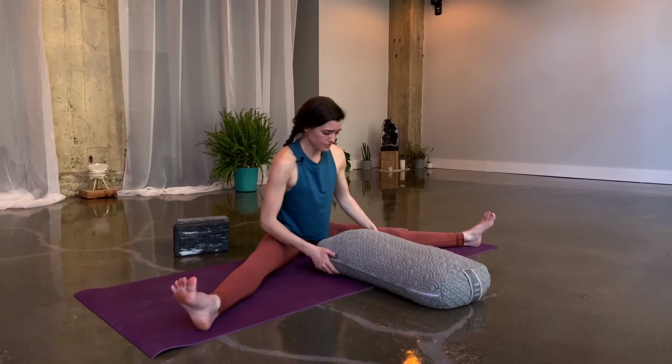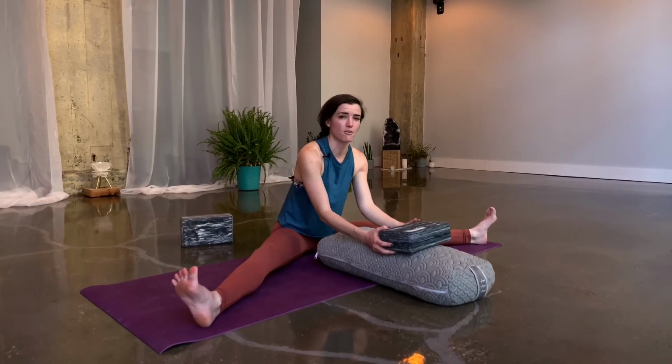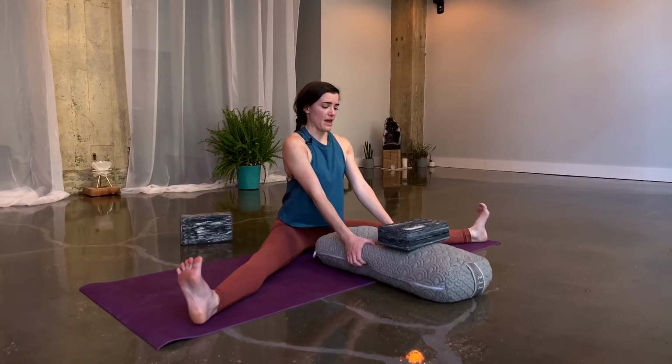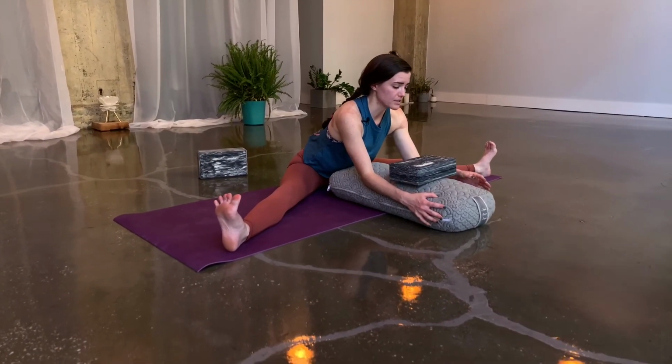You don't have to bring your legs too wide. And then go ahead and set a couple of props in front of you. I like to have something for my head and then something for my chest, my belly, or my arms. Sit up as straight as you can. Use your prop to lift up and out of the hips, and then slowly walk yourself forwards.